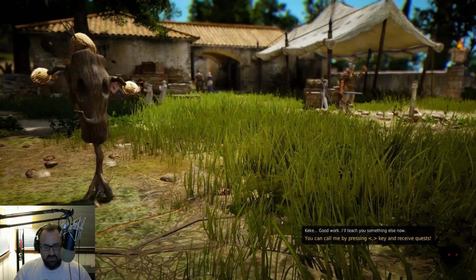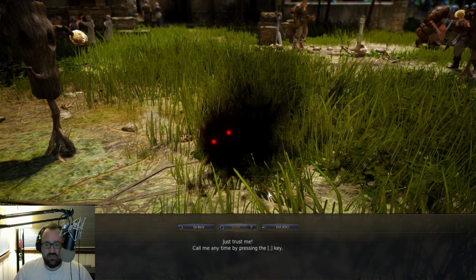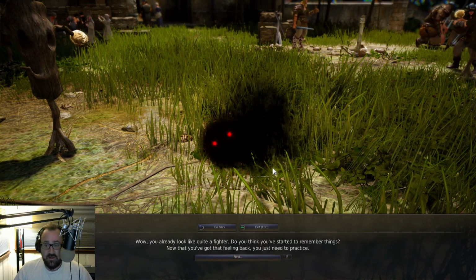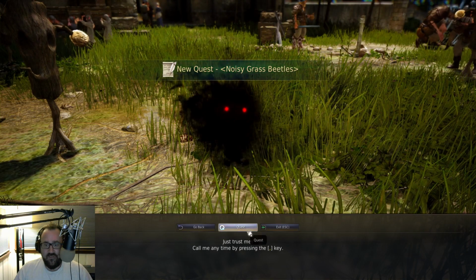Oh, I can call you by pressing comma. My little tapu-dee-da. Just trust me. All right. Quest. Noisy grass beetles. Oh, I already killed some of them. All right. Starting to remember things. You need to practice. Underground stone chamber. Oh, yeah. Let's fight there. And kill the grass beetles. Oh, okay.